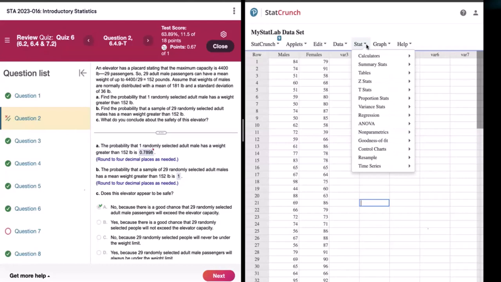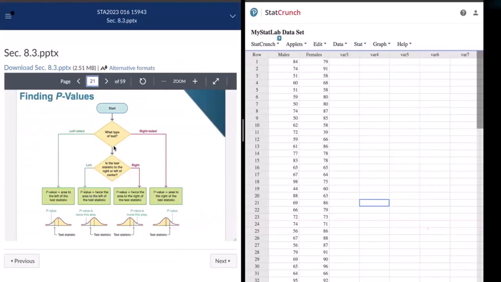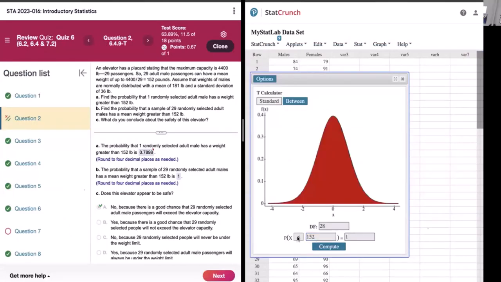I really want to say it would be normal, but N is less than 30. So do we know the standard deviation? We do know the standard deviation. Now this one's opposite. On that one you use the standard normal calculator, but on this one you use the standard deviation of 36, whereas on the other ones we had to get the square root, for whatever reason. I think this one gives us the sample mean, but not the population mean. That's probably why. If it gives a sample mean, then it'll be different.